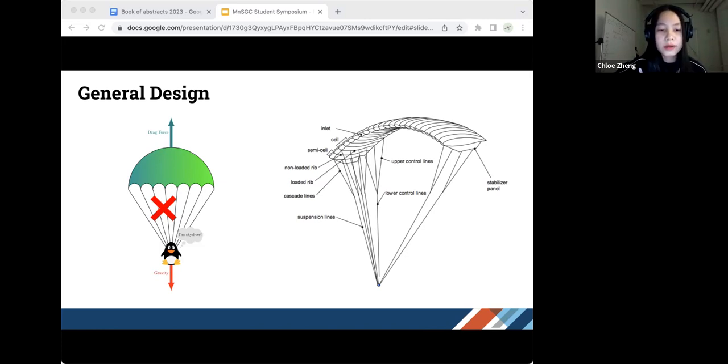Another benefit of using a parafoil is that it has a larger reference area than the traditional parachute, and also it's affected by the lift force during the flight. A parafoil should descend at a slower rate than the parachute in the air, which means it allows for more time for us to control the motion in the air.